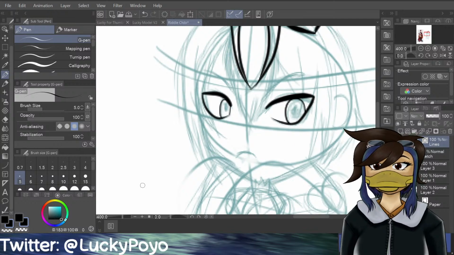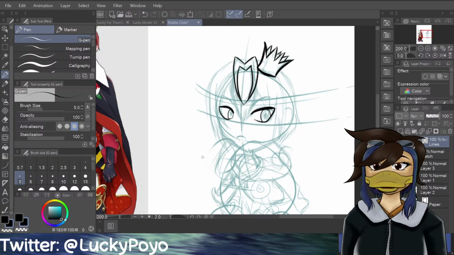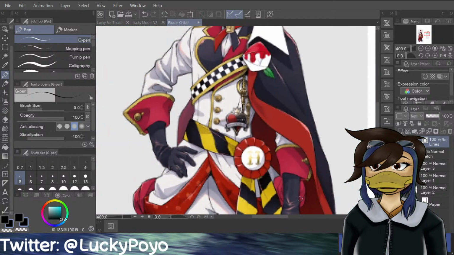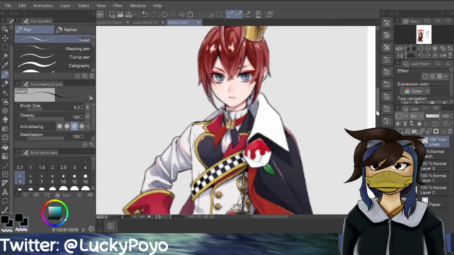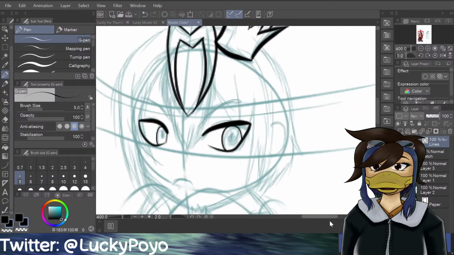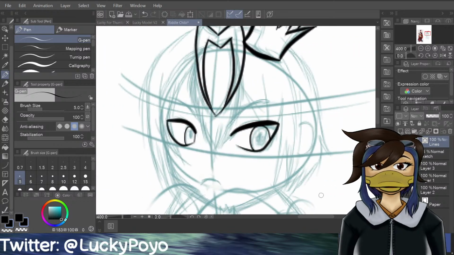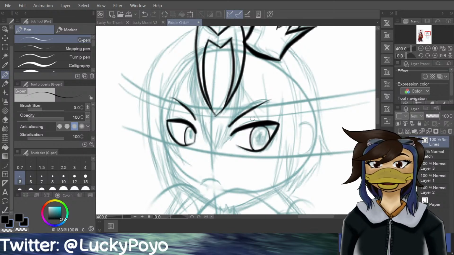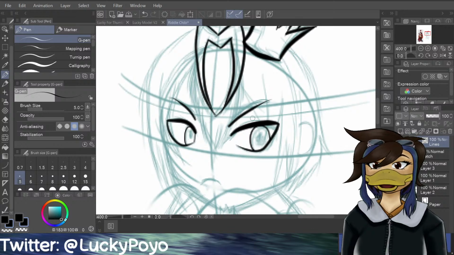Let's see. I guess now would be a good time to start on... No, let me just look at his eyebrows again. Okay, they're not super covered up by hair. However, he is very small. So I give a little bit of the angry look, because he's almost never happy. He's always mad about something.